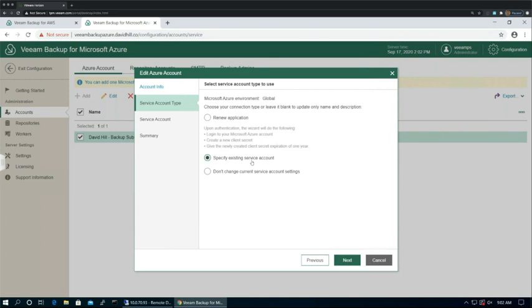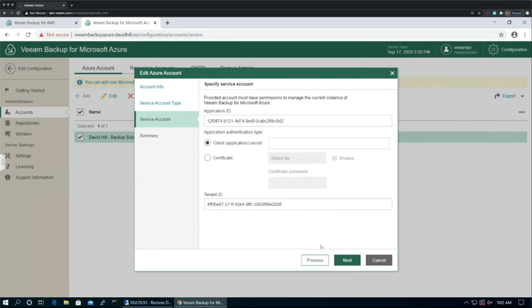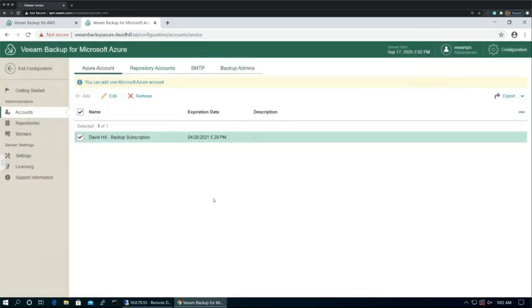We have the ability to also create that account natively, directly through your Azure service keys. And then once it's configured, you basically create some secrets and you have a connection to Microsoft Azure.